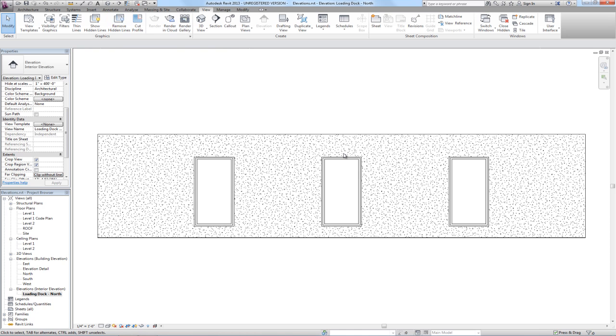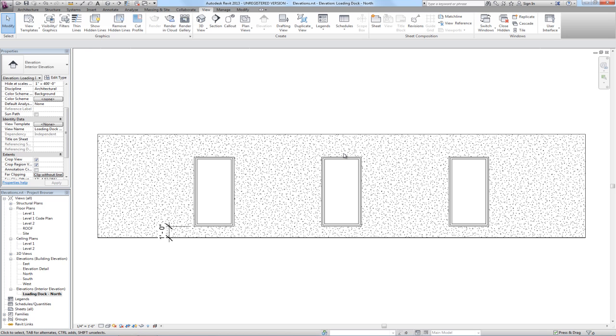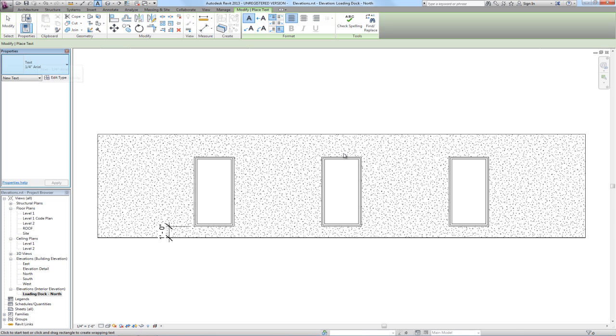We can add dimensions, so we can click the aligned dimension tool from the quick access toolbar. Maybe we want a dimension from the floor to the bottom of the window, or a piece of casework that might be in the room. We might also want to add some notes, so on the Annotate tab or on the quick access toolbar we can click the text tool. Probably want to switch this to 3/32, which is a common size for notes. So we can add a note like wall paint.